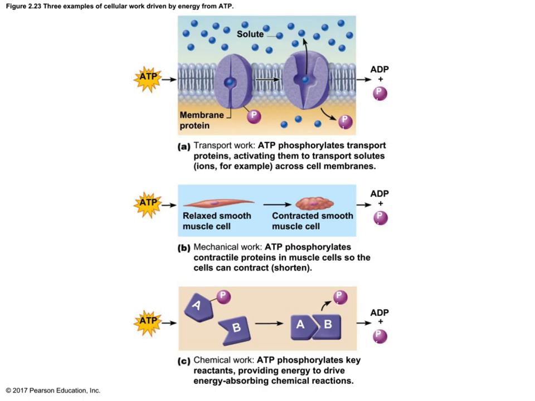But when ATP is made, even though it's energy expensive, it provides so much more to cells, like the ability to carry out transport work, mechanical work, and chemical work. The ability, for example, to transport chemicals across cell membranes, to contract different types of muscle cells, and in order to phosphorylate reactions that allow for energy absorbing chemical reactions to take place, such as metabolism in the human body.